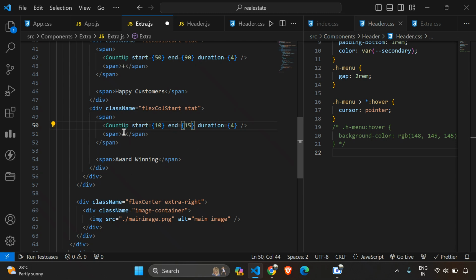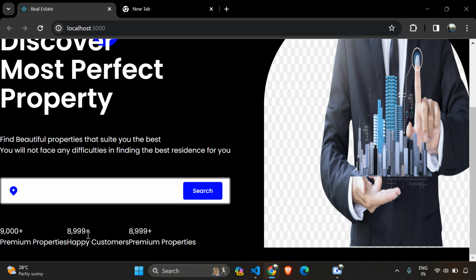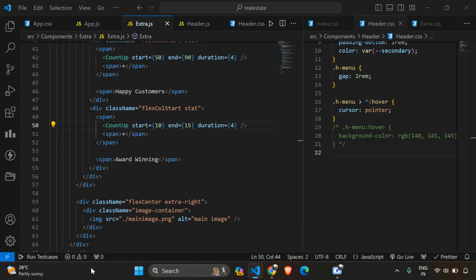We are basically adding this plus symbol over here. Let's go and see if those things are added. Yeah, you can see that has been added over here. Okay, I think I should decrease this one. I will make it 25.